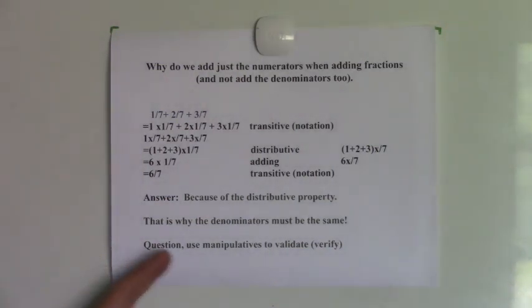Now, a lot of people like to use manipulatives. Later on, we're going to see in one of the applications where manipulatives don't give us a full answer. Manipulatives should be used to verify. As I did before when I showed you this 7/7, I used rectangular tiles to illustrate how fractions work. But a manipulative is just one application. What happens when we go to applications which are not mappable onto the manipulative that we used?